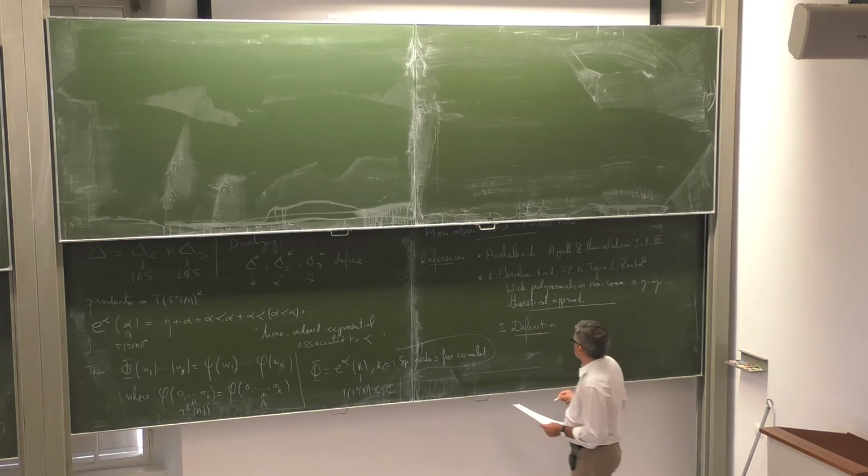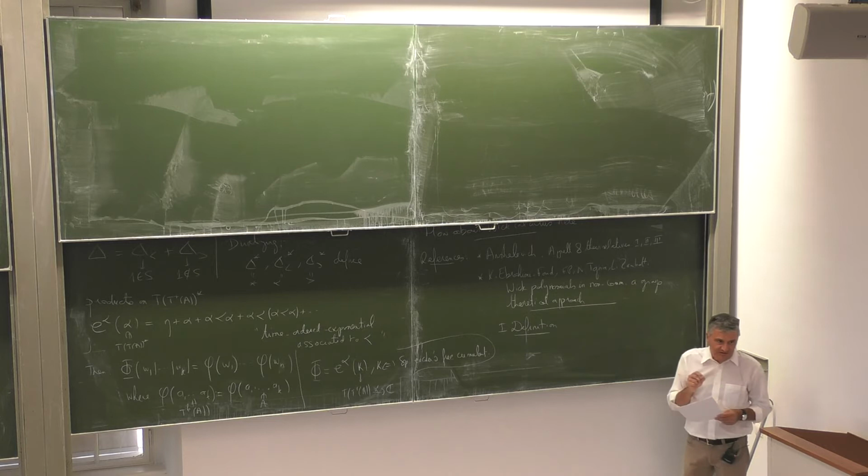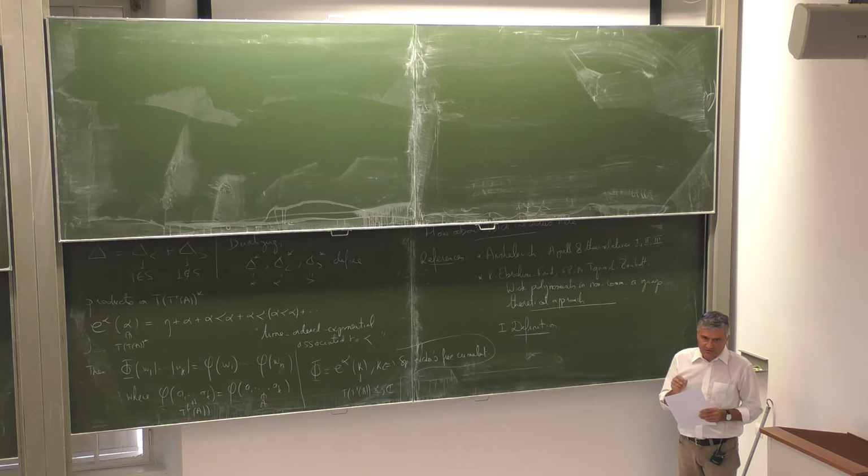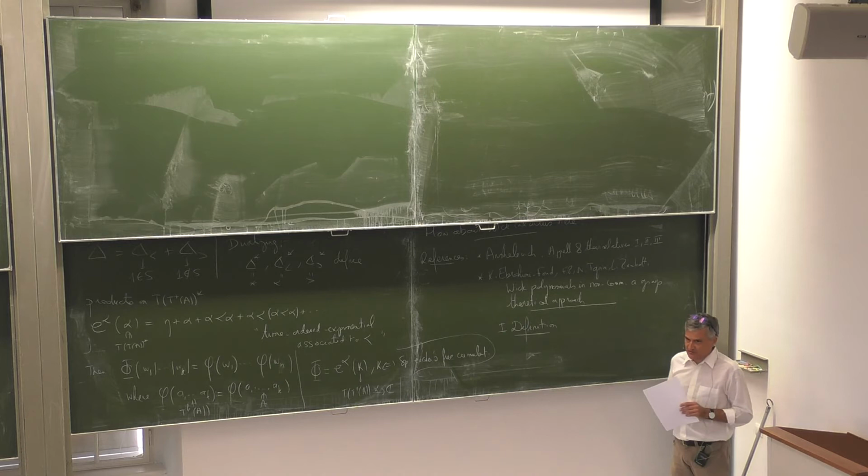So maybe I should explain the title. There's a general idea when you have Hopf algebras. Hopf algebras are very closely connected to groups. Hopf algebras are actually the good language to speak about algebras of functions on groups. So anytime you have a Hopf algebra, there's a group associated to it. There's a Lie algebra, and you can move from the group to the Lie algebra. This is particularly simple if the Hopf algebra is commutative or co-commutative. But even if it is not, you can still make sense of group theoretical constructions.